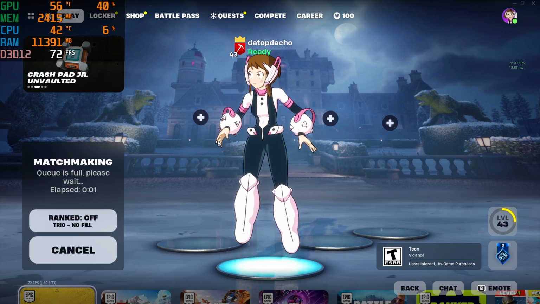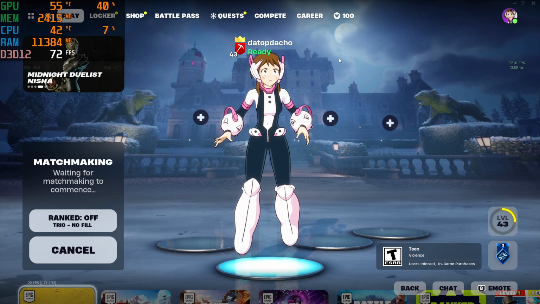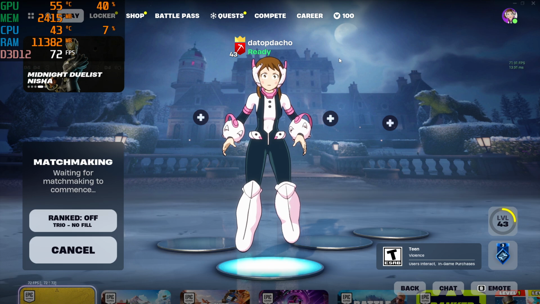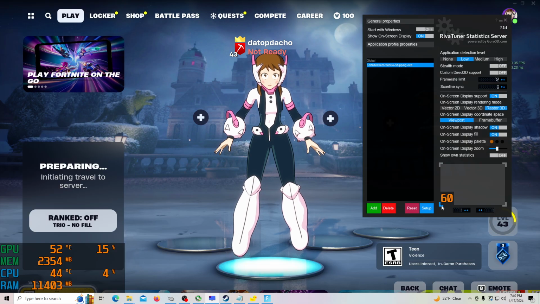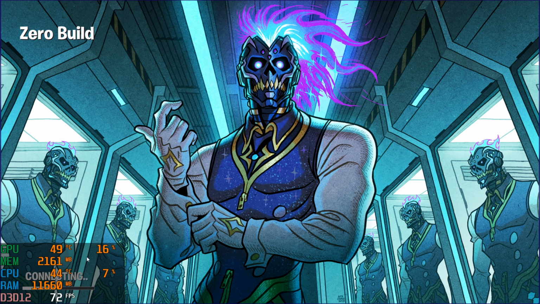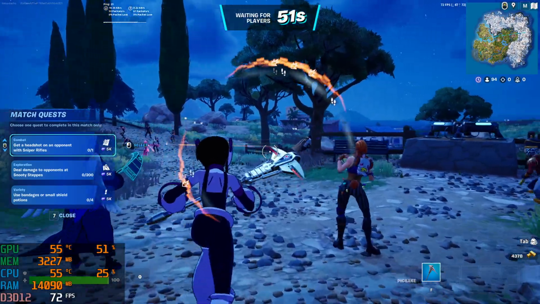trios no fill solos match, and we're going to bring up the Lossless Scaling app, and I'm actually going to move this because it is going to interfere. You see how I moved my FPS stats right here? I loaded it to the bottom left corner, right? I do that because up here in the upper left corner where I'm moving my mouse, you'll see the new frames per second. You will not see it down there. Okay, we can go ahead and test this out.